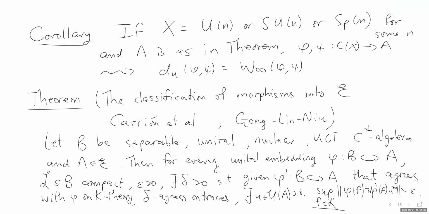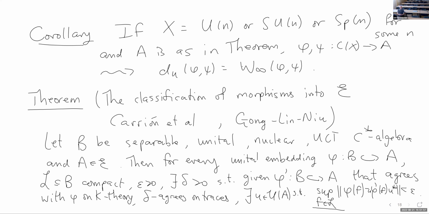Yes. Okay. I find one unitary such that for every F in L, I can conjugate the image of phi, the image of phi. So for this, compactness. Absolutely, yes. Usually one would say this for finite sets, but compact is just as good as finite. And I want to use it for compact sets, so that's why I said compact.